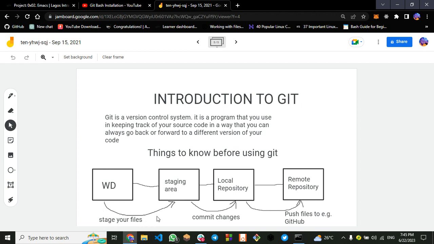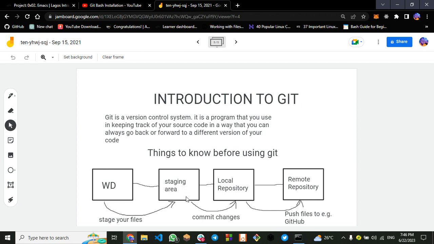There's a command that will move your files in your working directory to the staging area. This tells the Git program that you want the files in this folder to be in version control.